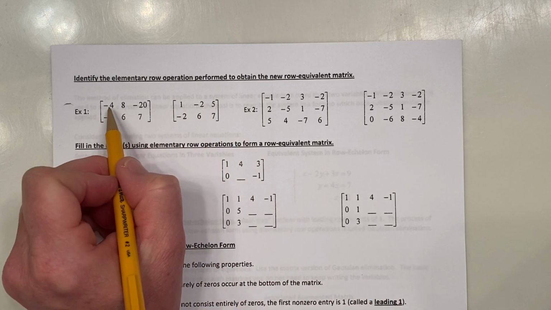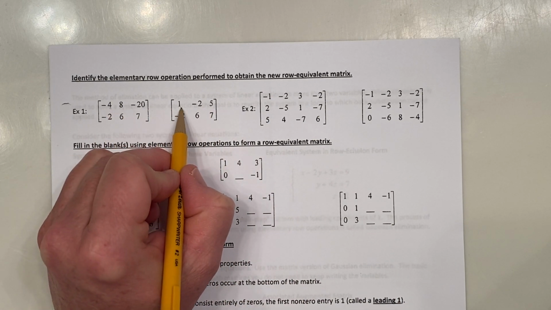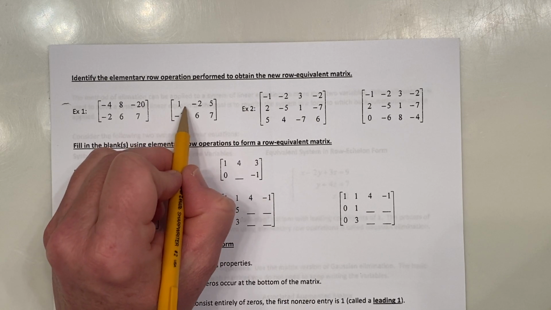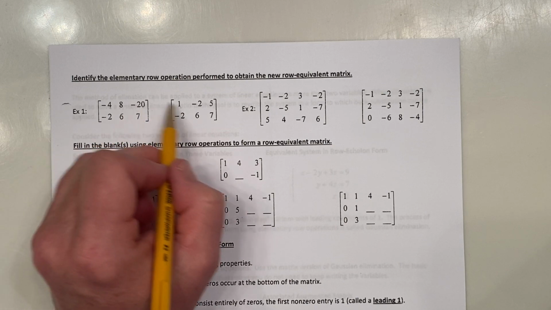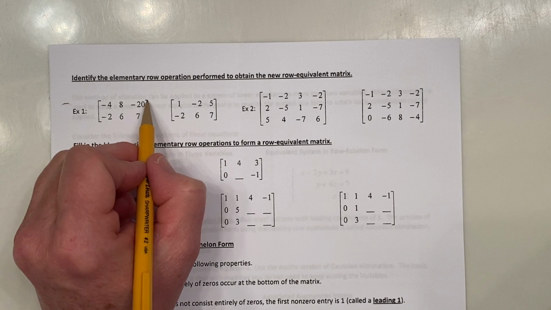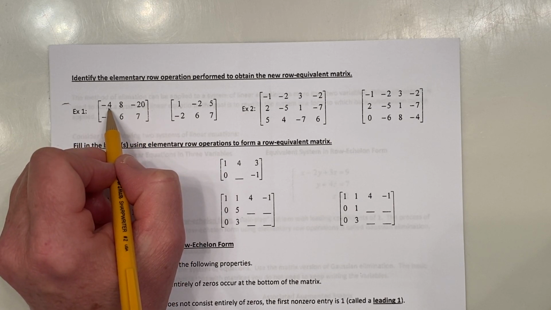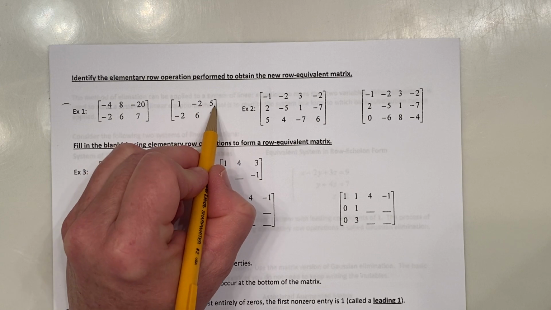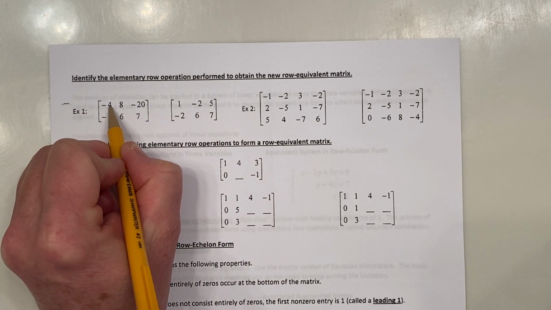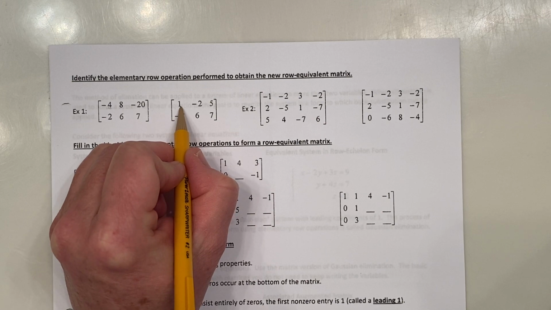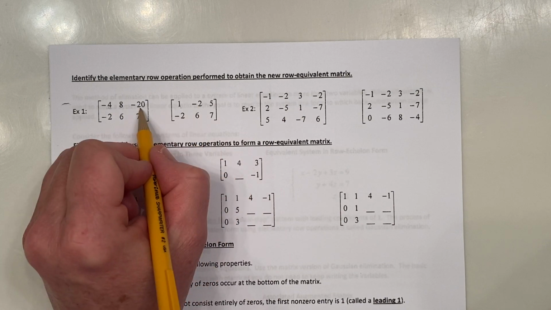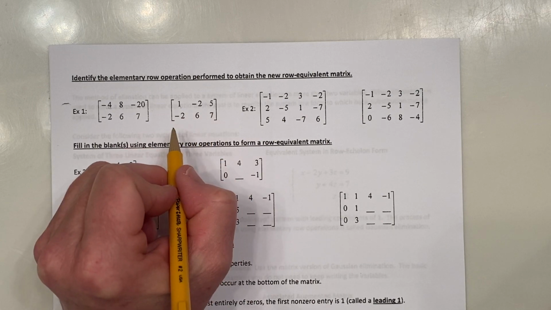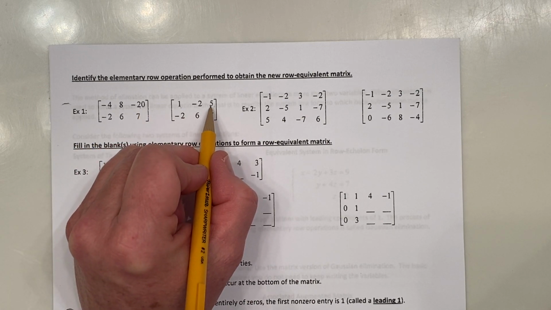How can I make the -4 into a 1? Notice it's not a 0 here, which is good, because it should be easier. Well, I don't want to interchange rows, but can I just simply take this row right here and divide it or multiply it by something that's going to give me all the new elements here? Well, -4 divided by -4 gives me 1. Does 8 divided by -4 give me -2? Yep. Does -20 divided by -4 give me +5? Yep, it does.